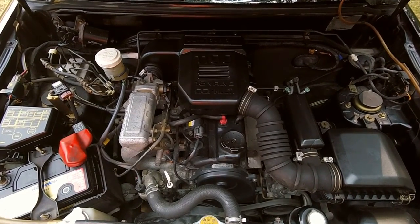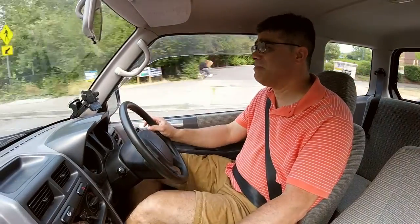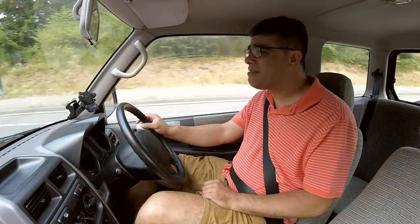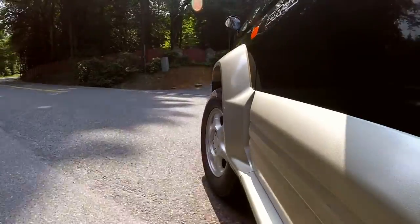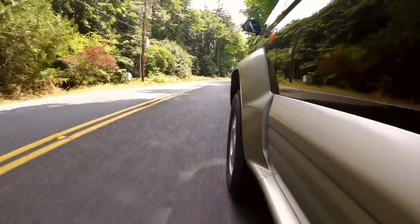Now don't go thinking that this 1.1 liter 4-cylinder single overhead cam engine is really sporty or something, but it does deliver 80 horsepower and a little over 70 pound-feet of torque. And that's way more than most of the K vehicles. It's enough to propel this thing up to 85 miles an hour. And it does so limited by horsepower, not by gearing, like most K vehicles that can achieve those kinds of speeds. So it's far more relaxed in normal American driving.